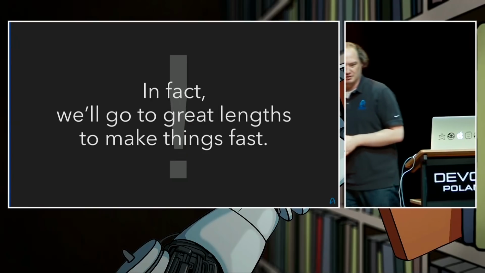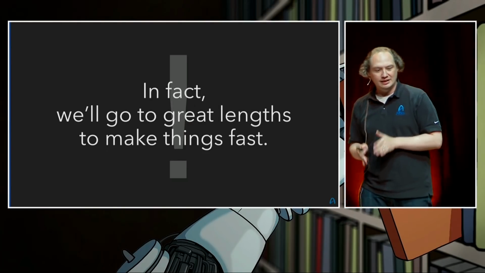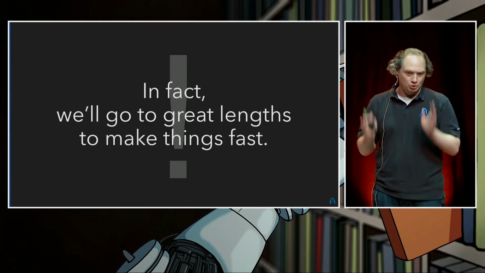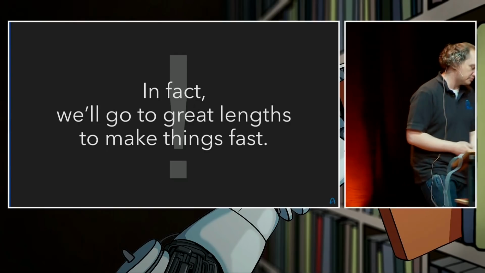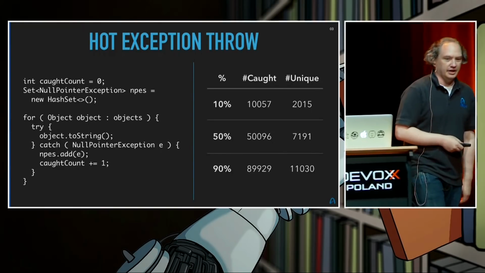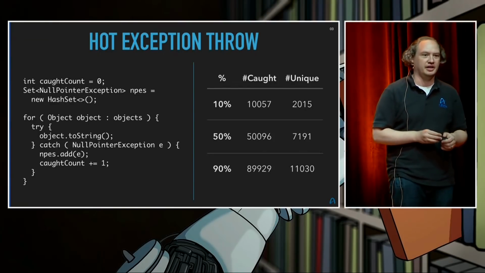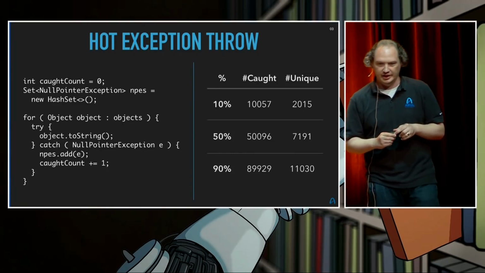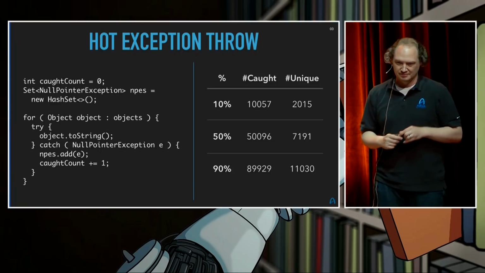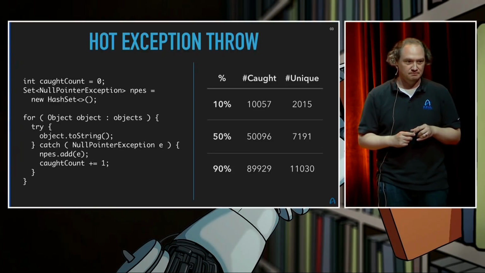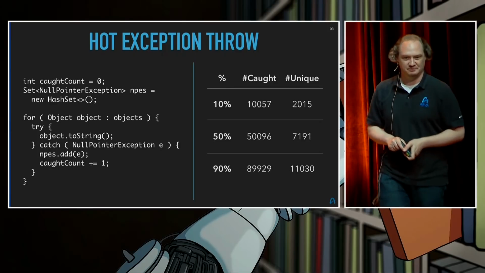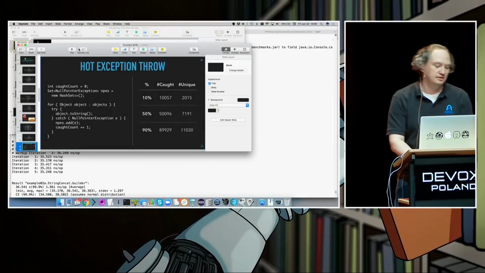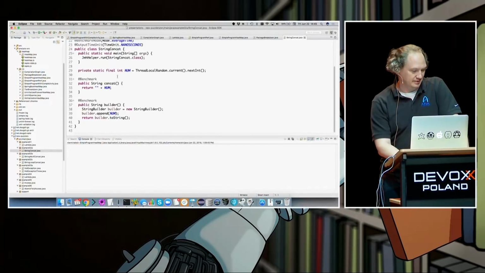And just to illustrate, we are willing to go to great lengths to make things fast, even things we don't think you should be doing. All right, so say you have a not wonderful developer on your team who thinks that flow control is terrible and null pointer exceptions are awesome. Yep, we've optimized that. And this has been around for a long time.